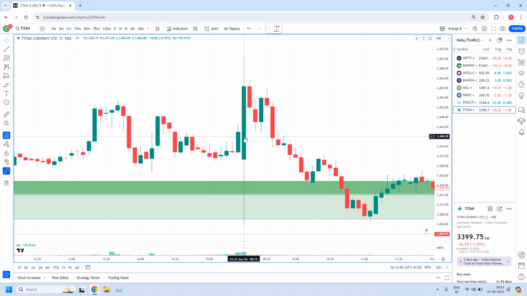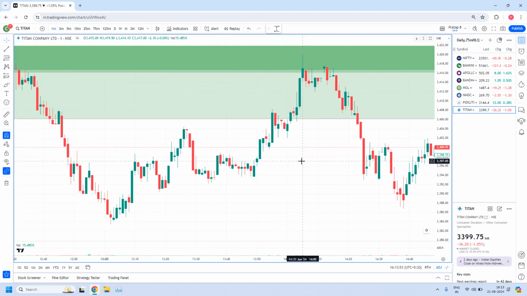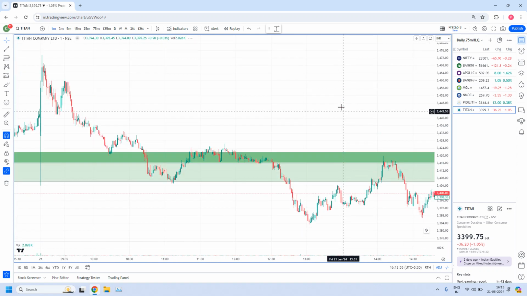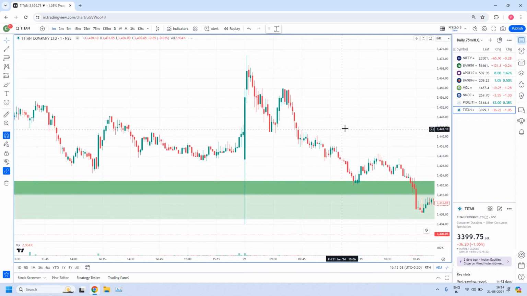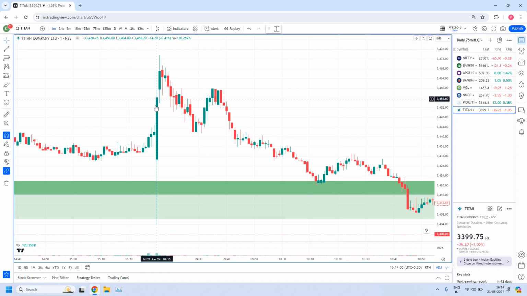See today what happened in the morning candle itself. The prices came down in the morning 9:15 candle. Let me show you in 1 minute, you will get clarity. The first 1 minute candle itself. Prices opened here and closed down, and the entire zone is violated. Entire zone is violated, and once again it moved up. There could be other reasons why it moved.